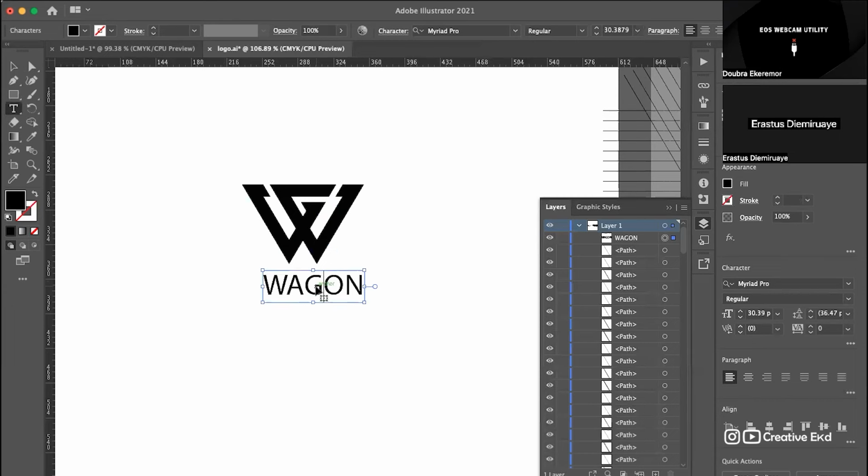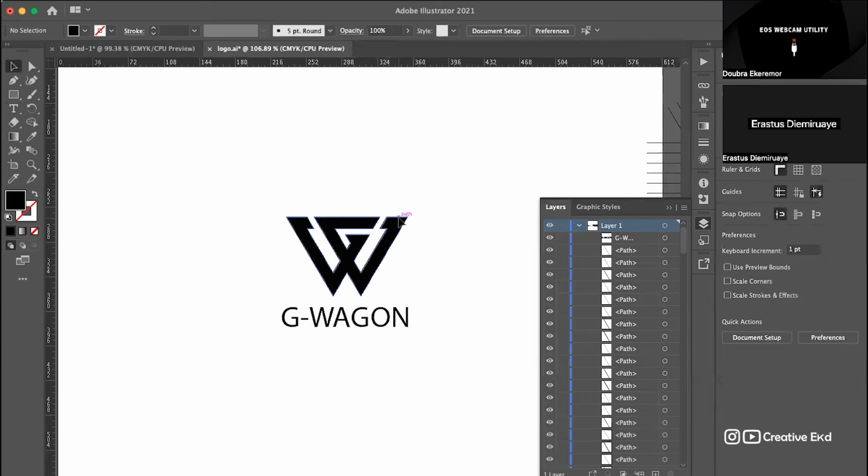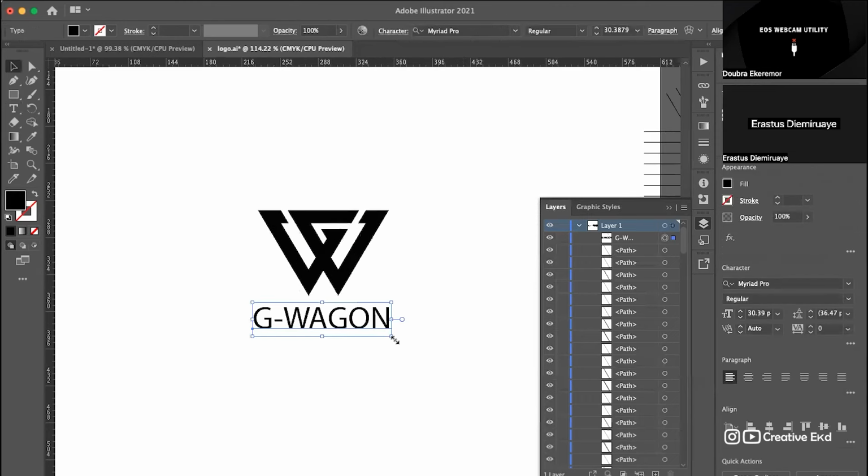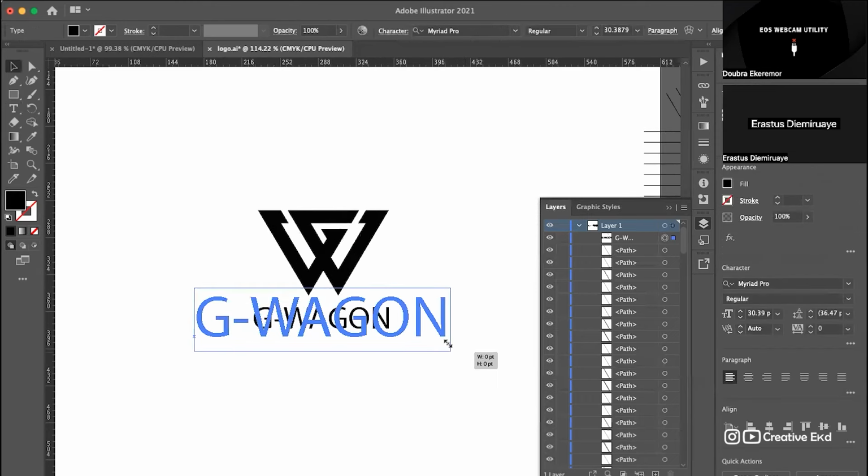You think it just matches. There's something like V and X inside there. You can even put G wagon, because I can see a G and a W there. So it depends. Anything can work.